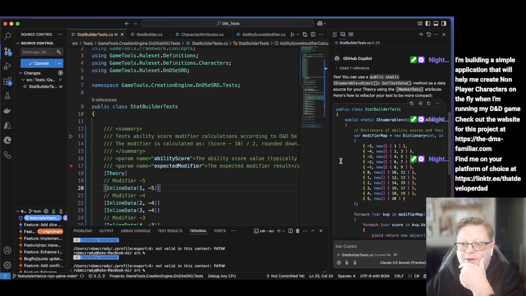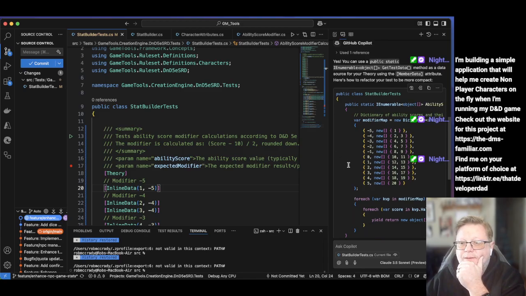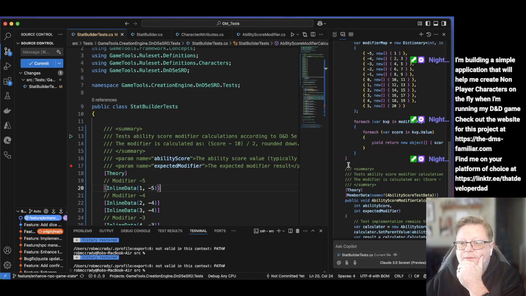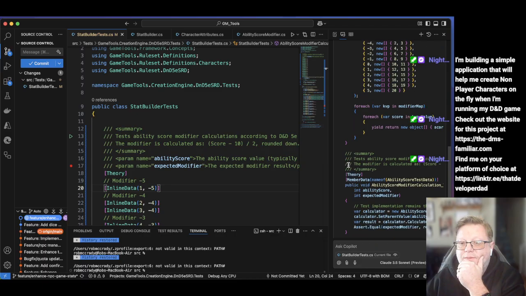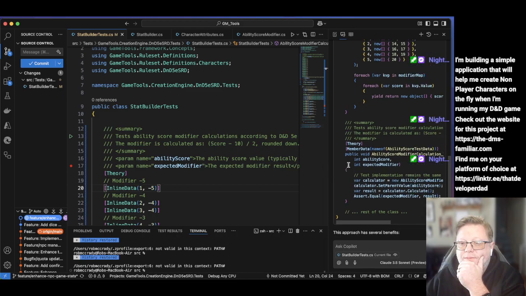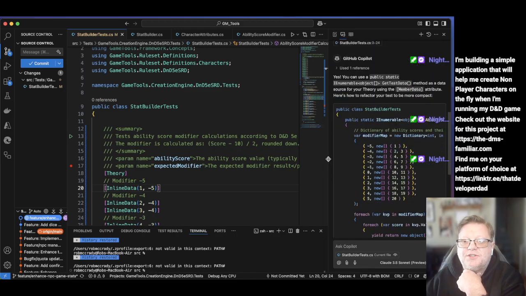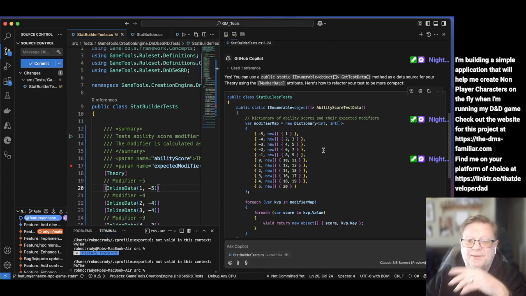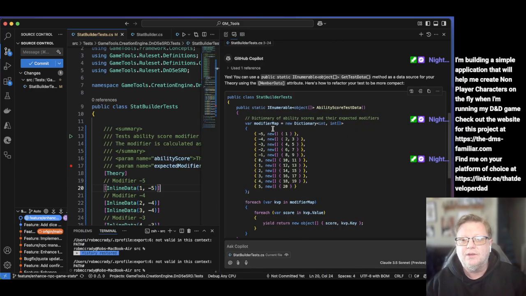So let's see what it's talking about down here. Oh, I quite like that. So what it's suggesting, and I knew it was going to suggest something like this, I just couldn't remember the details, is that we create an IEnumerable of object arrays, where we create new things here.